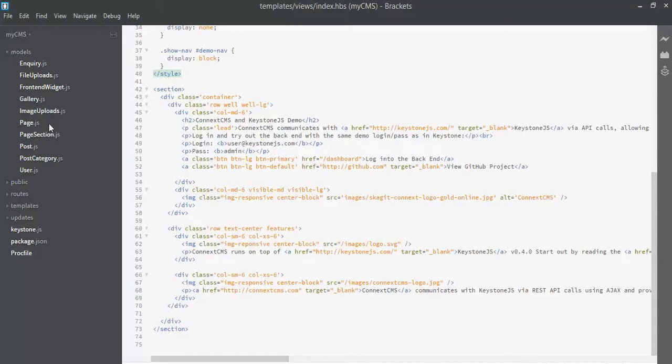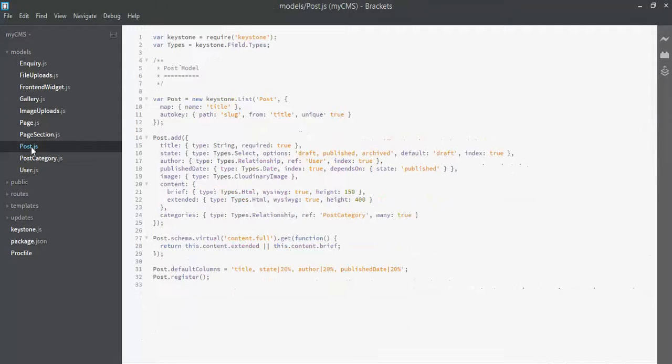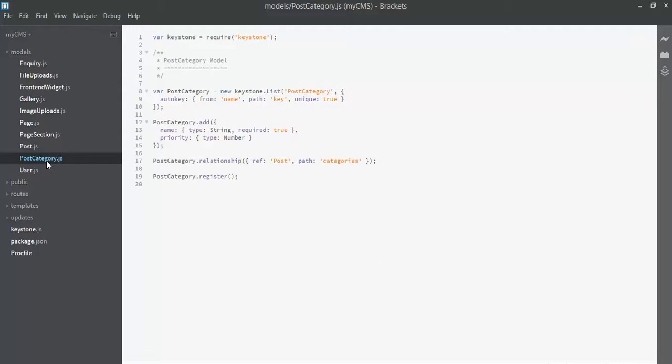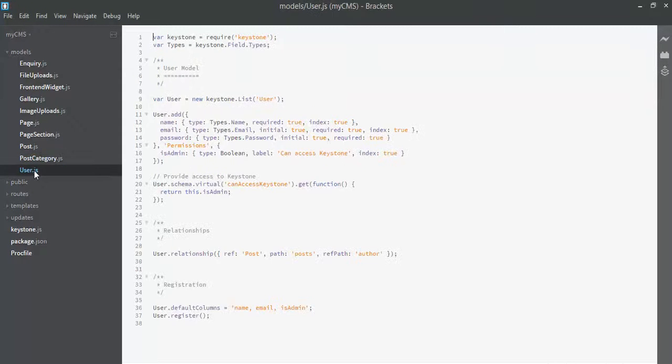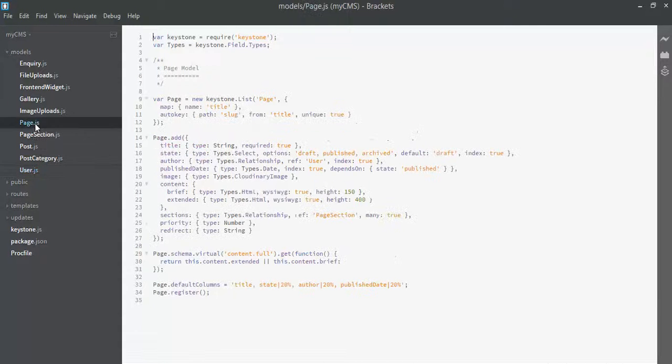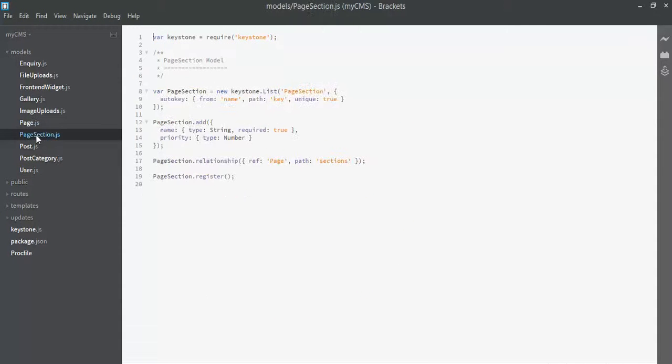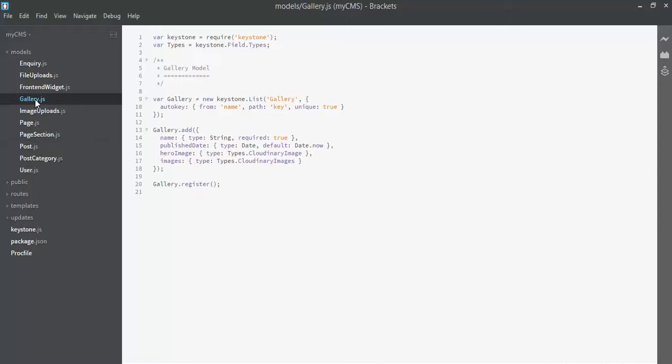So every blog post has a post model, and you'll see here that it's largely a key value pair that tell Keystone how to interact with the database, what type of data is going to come through, and how it should look. So then there's categories for each of the blog posts. There's a model for users, and then the ConnextCMS stuff. We have a page model. We have page section models. This gallery, this is for the Cloudinary image hosting.